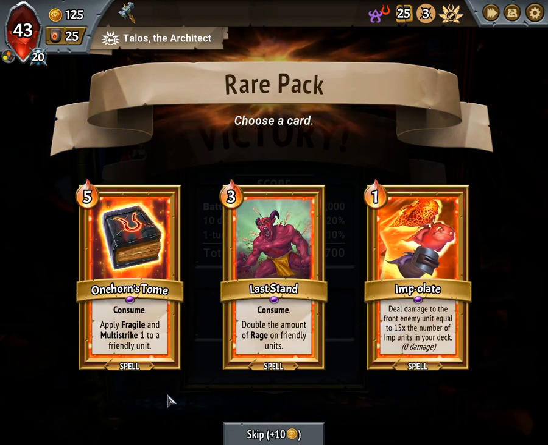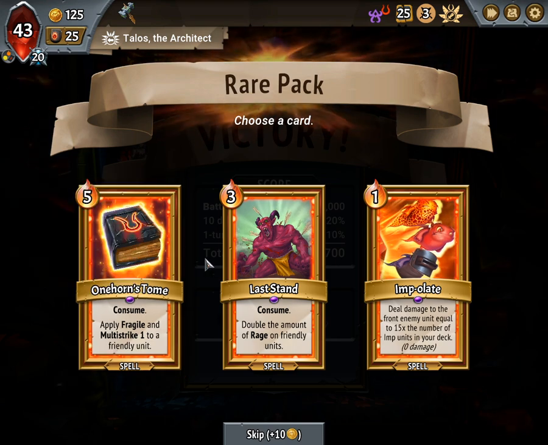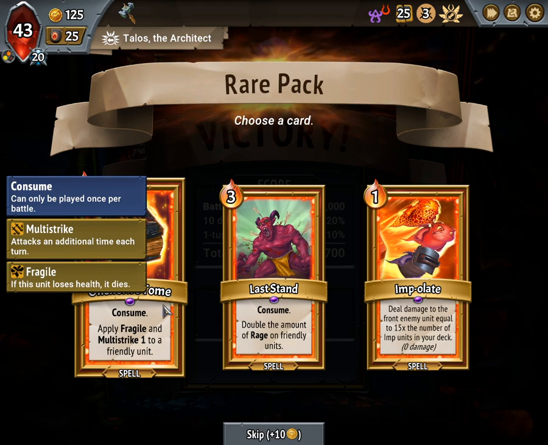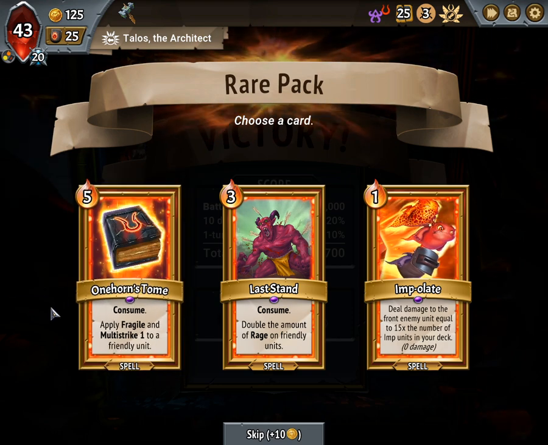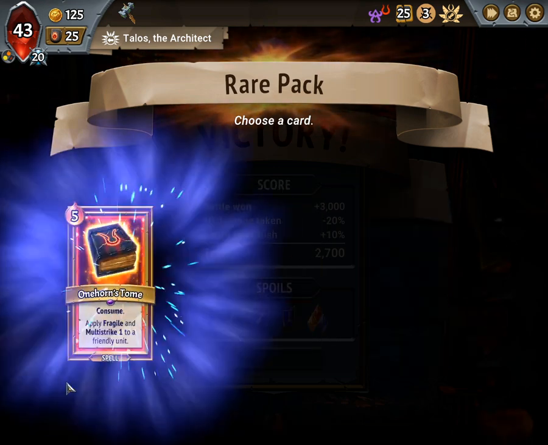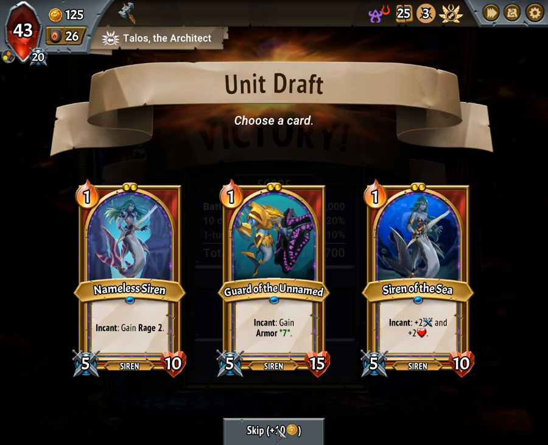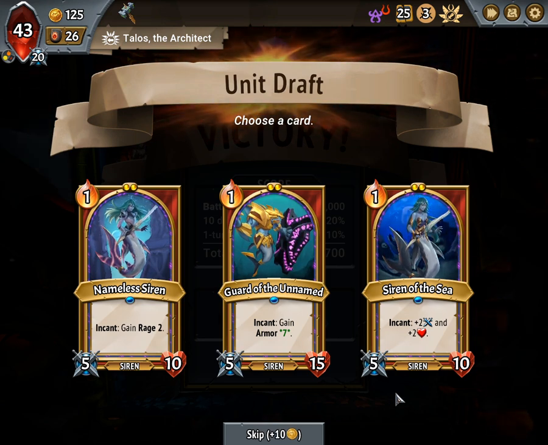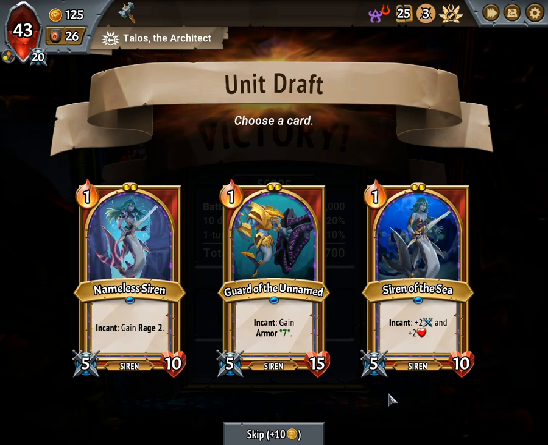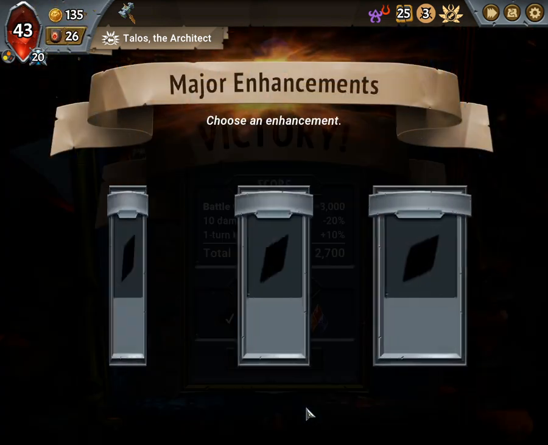Alright, so this is our start, our picks. This is really tempting. I have to reduce the mana cost a bunch. We're gonna do it. We're gonna take One Horn's Tome. That can make our Siren of the Sea real strong. We don't really want more minions at this point. Although a second Siren of the Sea instead of that armor guy, no, we're just going to skip it. One Siren of the Sea is good.